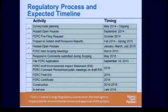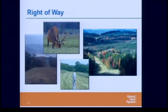I've already covered these, and I've already covered the timeline. Just a quick glance at what a pipeline right-of-way looks like. If you look at the lower left, that's a good example, or the one in the middle. I met with someone recently who at the end of our meeting said, okay, but where does the pipeline go on that right-of-way? I said, no, the pipeline's underground on that right-of-way. So if I didn't say it, I want to absolutely say it, this all goes underground. People will be excused for not knowing that these pipelines go underground. People often see pictures of the pipeline in Alaska, which is above ground for different reasons. This is all underground.